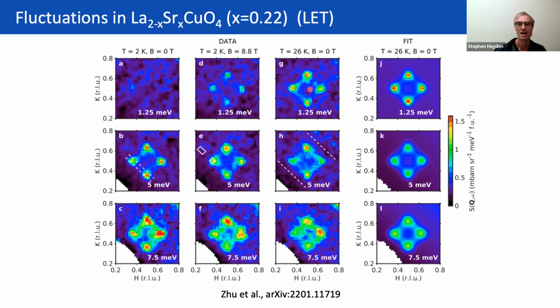Okay, and then if we cool down into the superconducting state, you can see these things disappear at the lowest energies, and they actually get a bit stronger. You can see there's a bit more red there. And then if we put a magnetic field on and cool down, again we see these peaks here. This is raw data, so we haven't corrected for the Bose factor. I'll come to that in a minute.